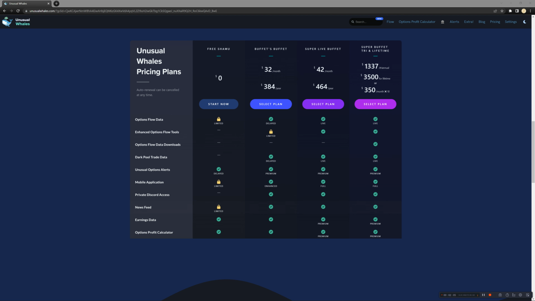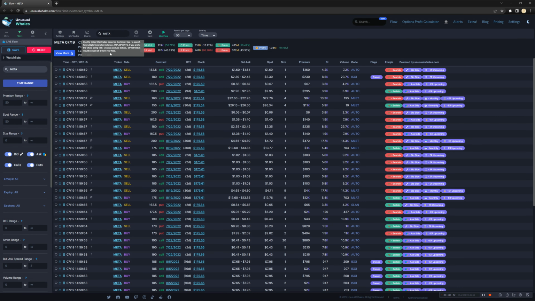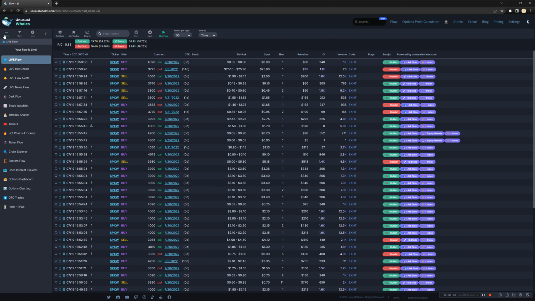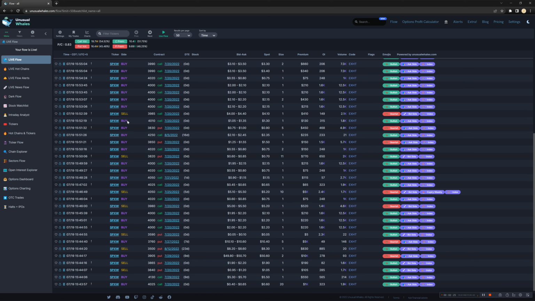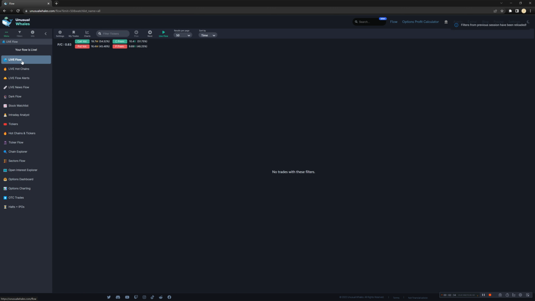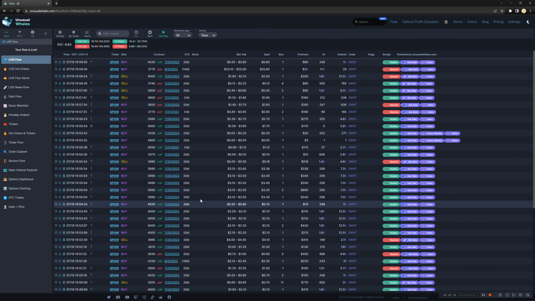But let's go ahead and get into Unusual Whales. So I'm going to go ahead and open up a tab over here and bring up Unusual Whales. As you can see, I already have my stuff. But if we go here, I'm going to go to my custom views, all, and I'm just going to go to live flow. So this is what Unusual Whales looks like. We kind of get to see what everything's going on right now. And we're just going to look at the overall market. I don't think there's anything here. Let's see if I can just get this to refresh on us. Just looks like a bunch of SPX trades.